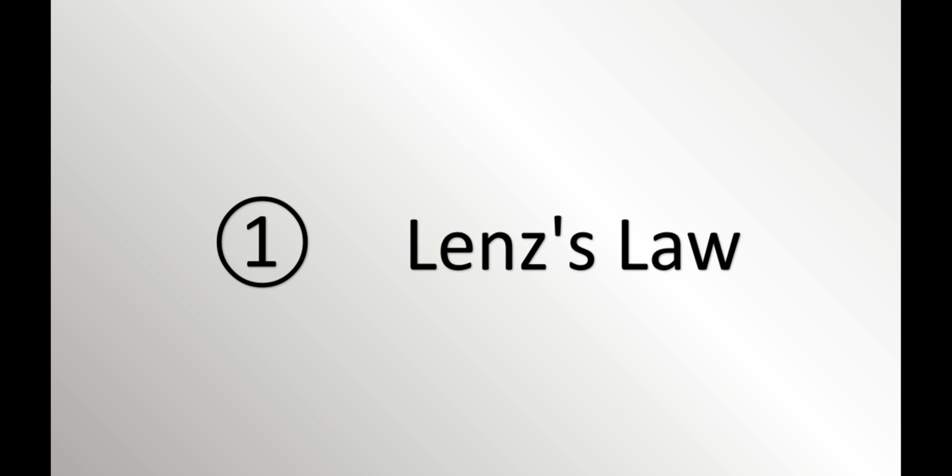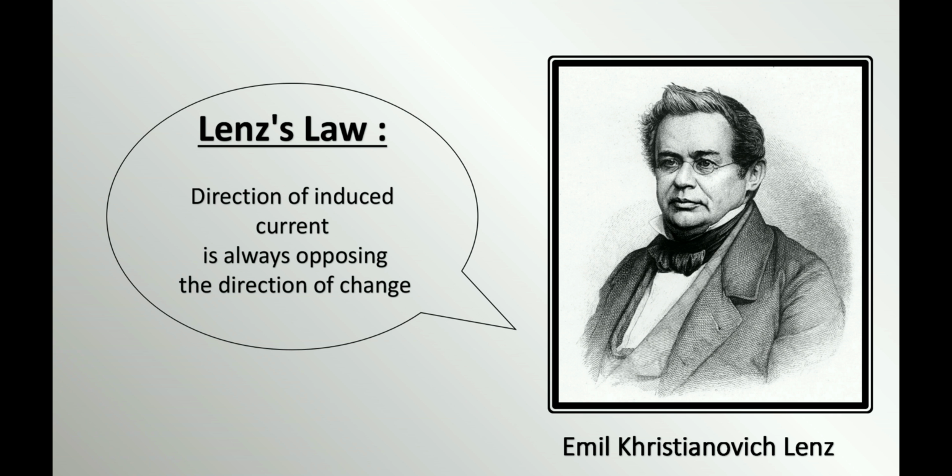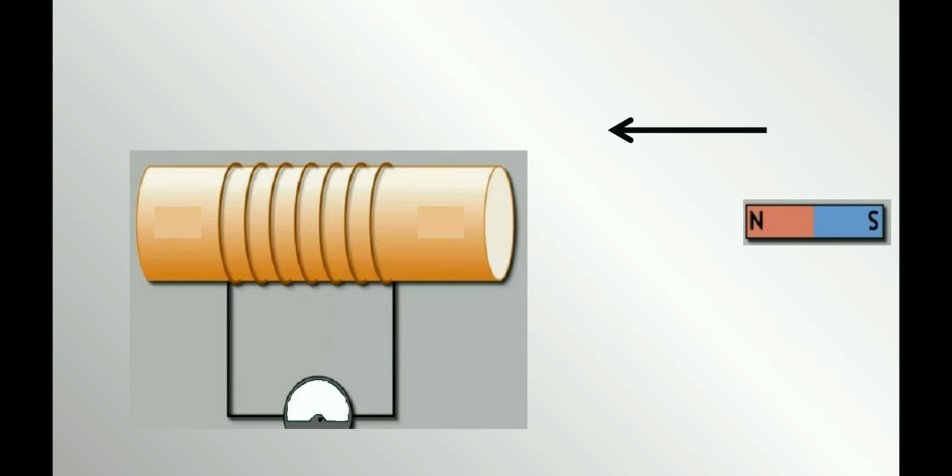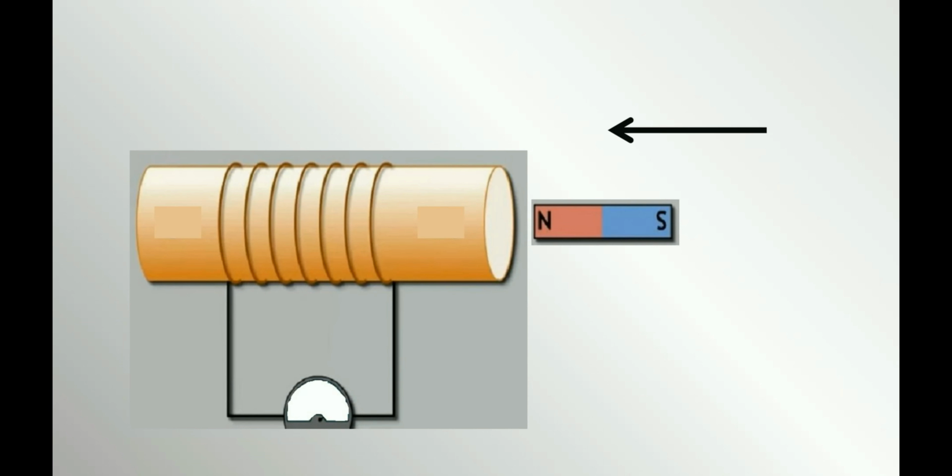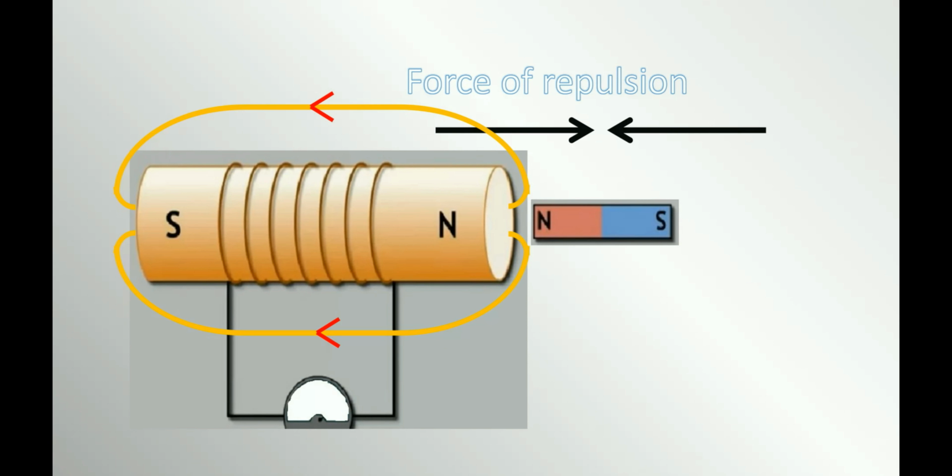On the other hand, Lenz's law states that the direction of current induced is always opposite to the direction of the motion made. Let's take a look at the model below to understand more. When we push a magnet bar towards left into the solenoid, there will be a force of repulsion exerted on the magnet bar that pushes the bar away. We can deduce that the right end of the solenoid gains north polarity, while the left end gains south polarity.